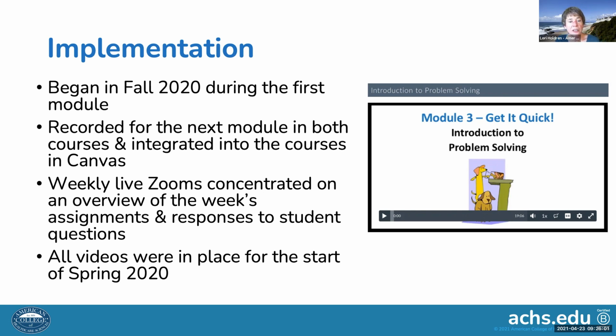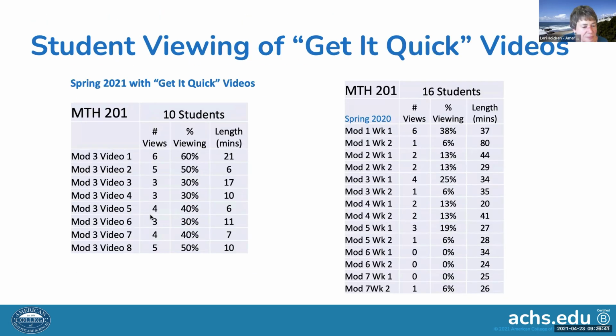And by the time I got done with the term, I was ready for the spring term, where I was able to have them already in the course going forward. And at this point, I'm going back and looking at how they're fitting, and if I can consolidate them. Because students can post comments, I had a student catch an error on a screen that I can now go back and fix. I haven't watched all the videos from front to end, but as students are watching them, they see these things, and then I can say, hey, you're right, that is awesome that you caught that. And they feel real proud of themselves. They caught the teacher in the error there.